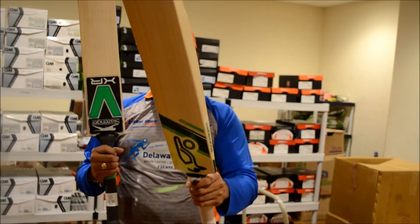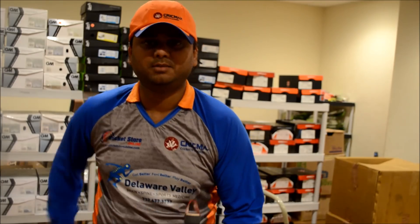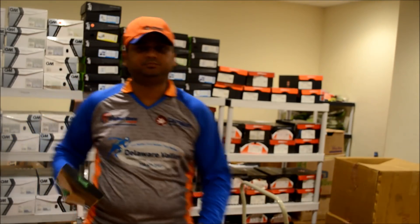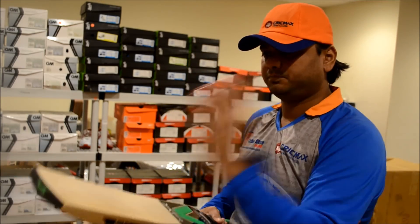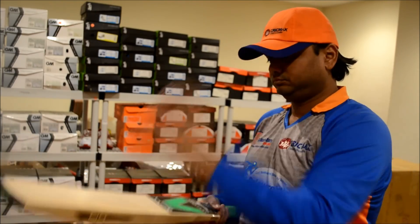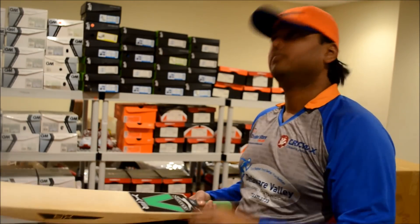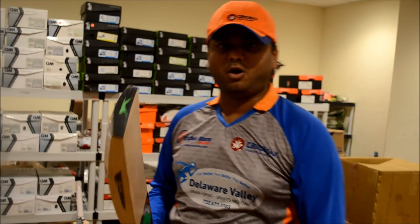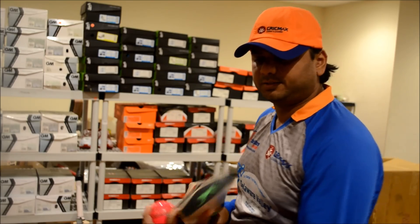Kookaburra Kahuna has been performing well. Let me quickly do the pink ball test. I felt both are good, but the balance was a little bit off on Slazenger VXR. So that's the hammer and pink ball — let's check the bottom. Sweet spot. A little bit higher on the sweet spot — pretty good actually. Feels good when the ball meets the wood; it flies off in the sweet spot. Of course, the weak spot is the bottom — it's a little bit vulnerable.